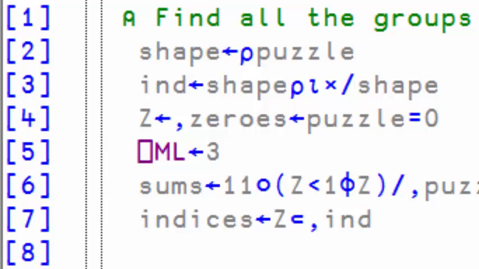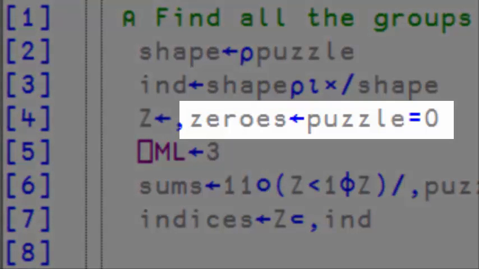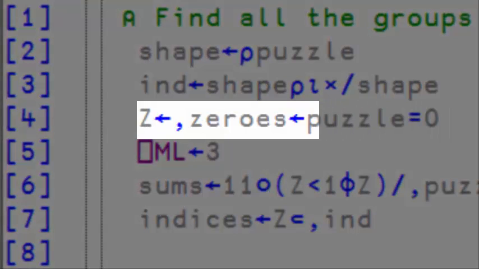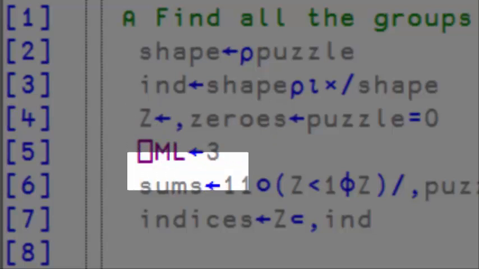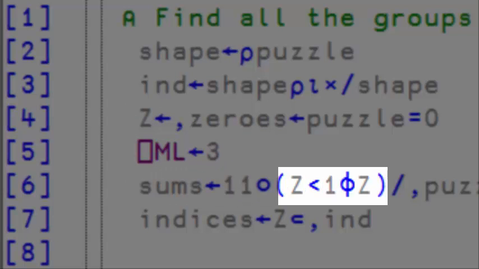The next thing I want to do is find the horizontal groups of zeros, so I look for where the zeros are by comparing the puzzle to 0. I then ravel this boolean matrix to get a long vector of zeros or ones, called z. This will help me identify where the sums are by checking where z equals 0 and the following is a 1.